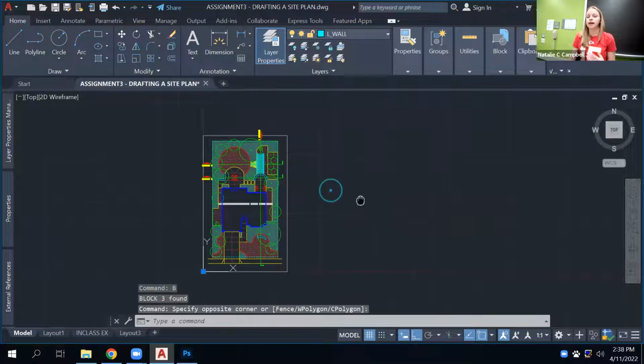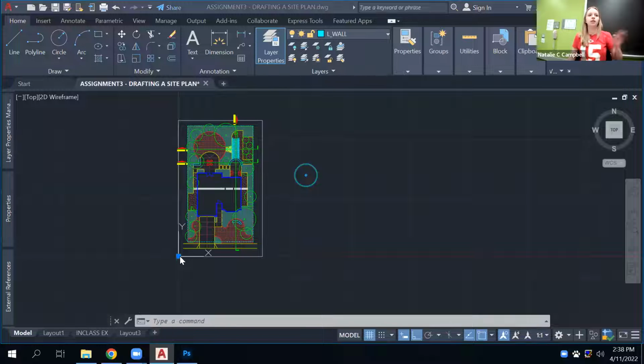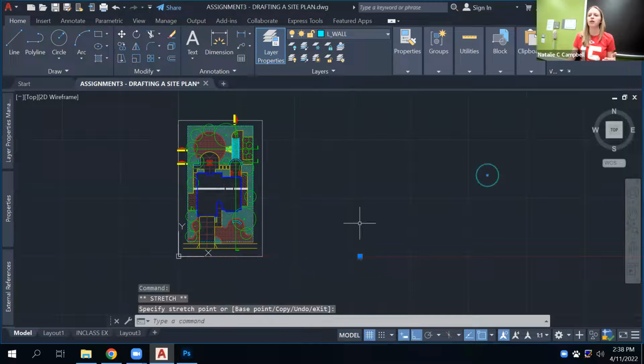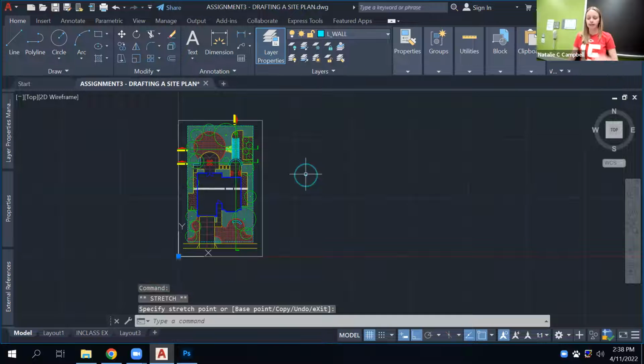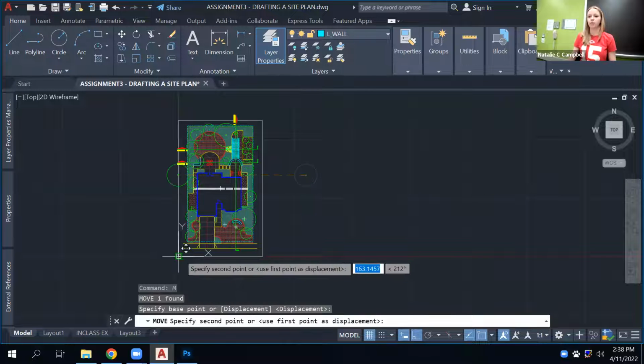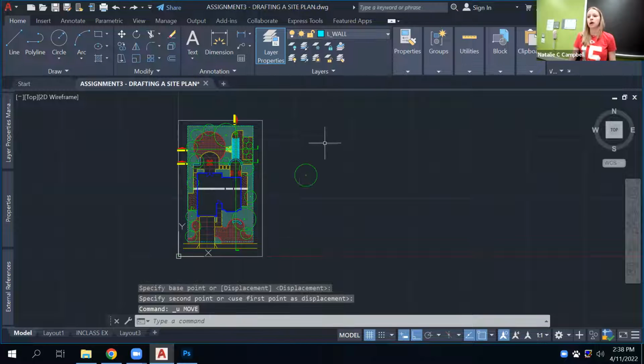You'll notice when I select it, if you see the little blue grip down at, I don't know where the best spot to hide this bar is. This little blue grip down on the far left, that is now the grip point that you technically can move your item with, which doesn't do you a whole lot of good being clear at the origin. It defaults to the origin. So if you don't make your object with the center point sitting in the origin, then it will put that grip all the way away from whatever your object is.